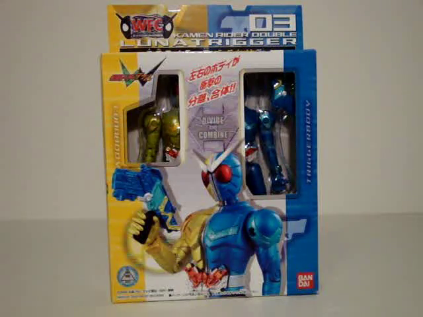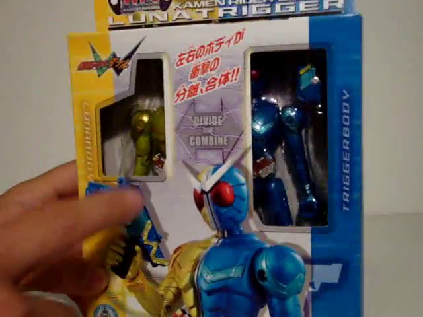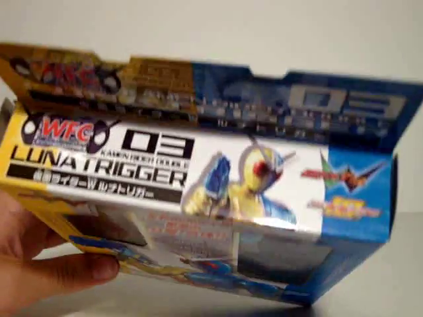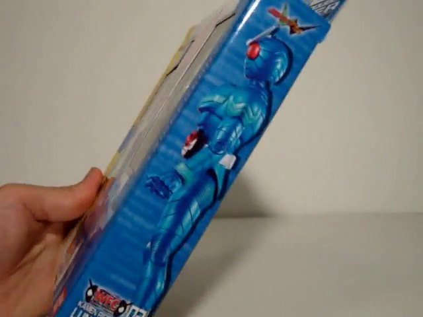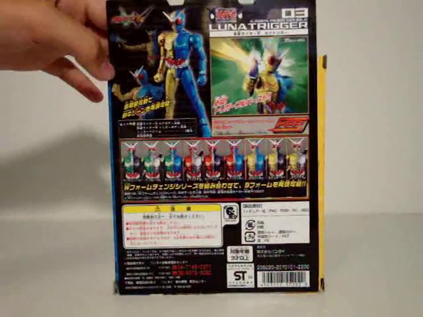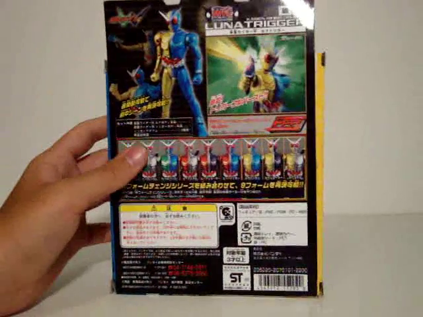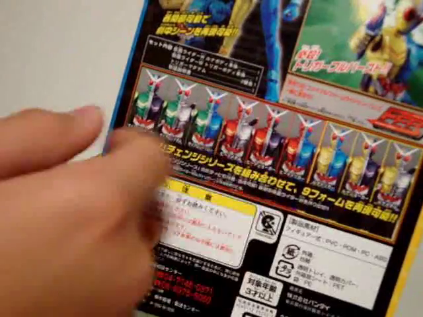So yay. As you can see, it's got Luna Body, Trigger Body, with Trigger down the middle here, divide and combine, which I've neglected to point out in every package. Holding the Trigger Magnum, you see Luna, Trigger. Anyway, on the back here you can see you got activating Trigger Full Burst. You got holding the Trigger Magnum, just kind of counting up your crimes, I guess. Standing there, Final Form Ride capability, and we'll be seeing the rest of these in this next segment.